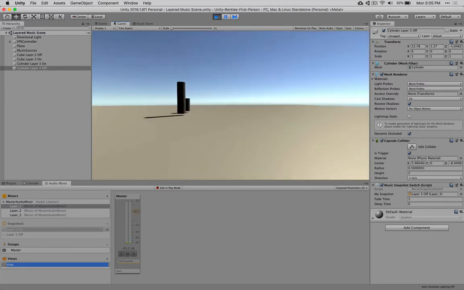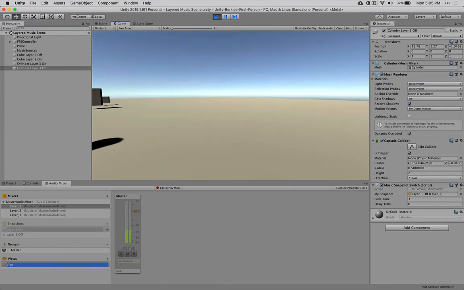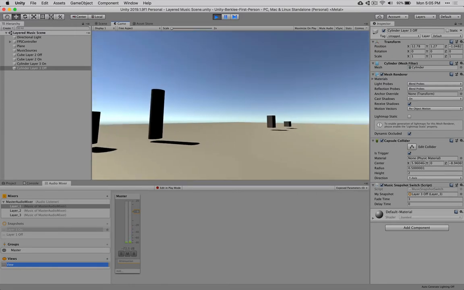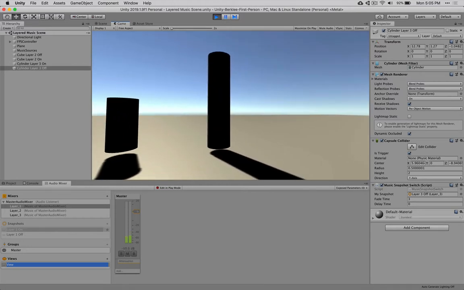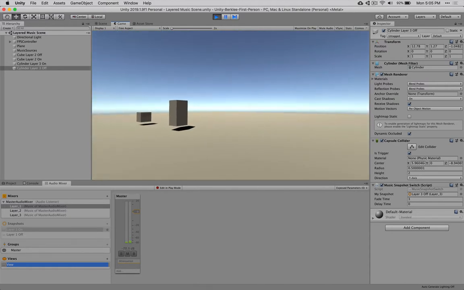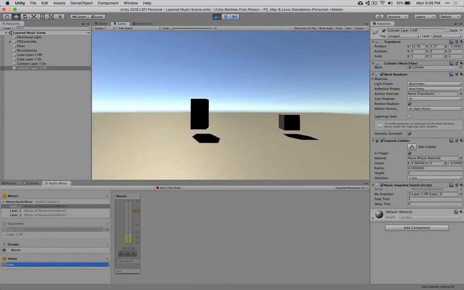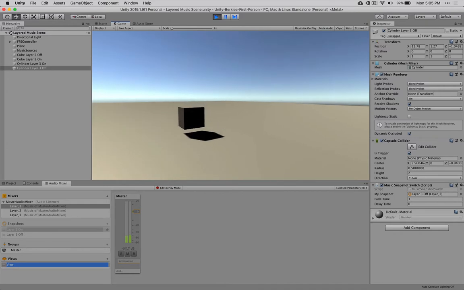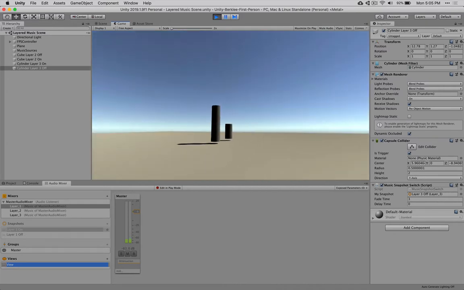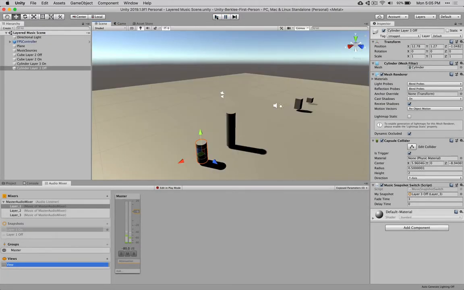So I'm going to turn off the piano layer. Now the piano layer is kind of running just in the background while this is all happening. And then as I turn on layer 3 again, we'll hear the piano come back in. The woodwind is in layer 2 actually that we're hearing, so I can turn that off. And that's how we set up our layers in a Unity project.